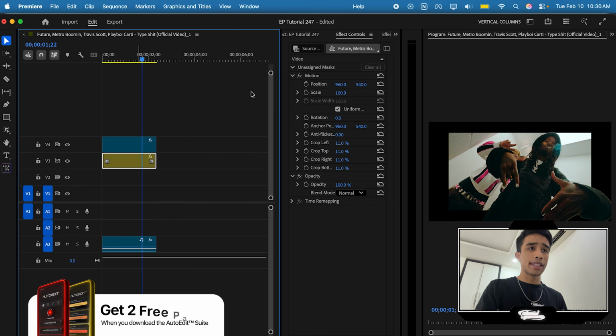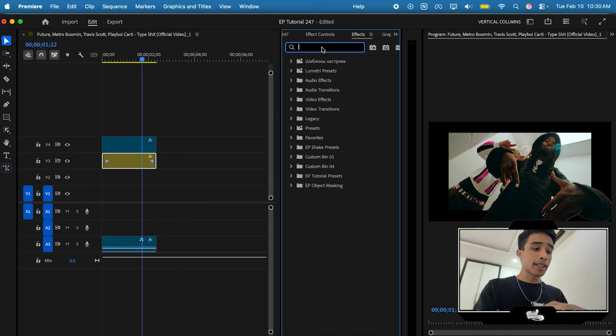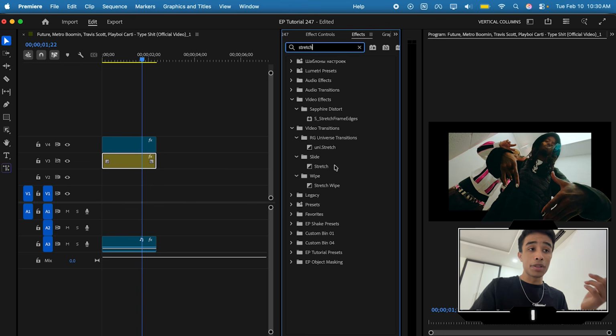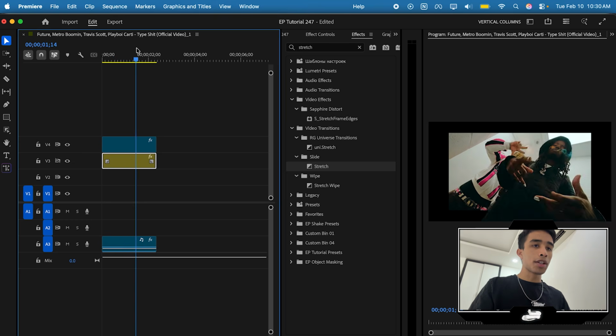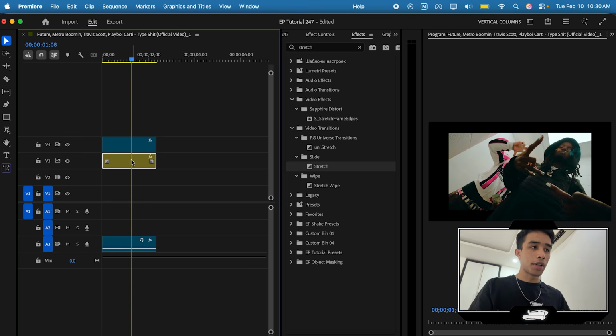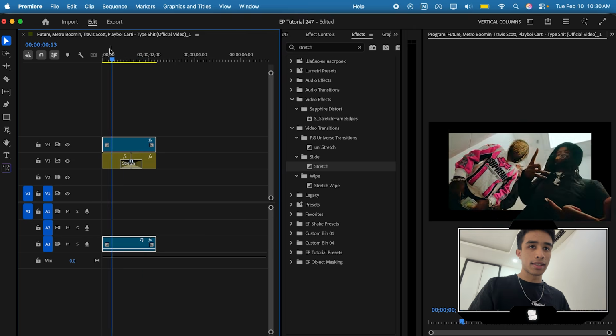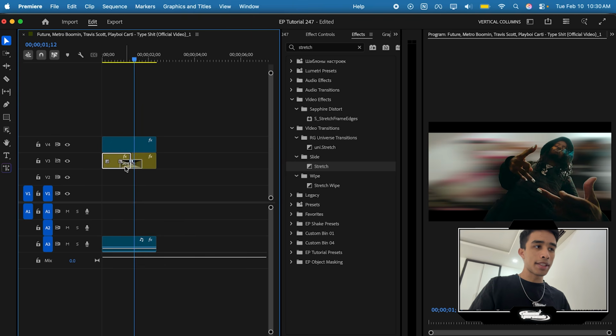One other cool effect he uses is the stretch effect. Premiere actually also added a stretch effect with the new acquisition of Film Impact, which added a bunch of new effects. So first, we're going to add a cut. I'm going to cut randomly in my bottom layer, and then we're going to search for and apply that stretch effect directly in between. And just like that, we got some crazy stretching going on.